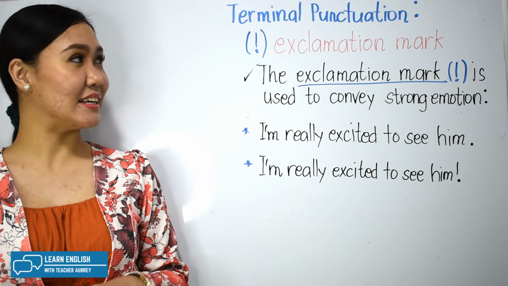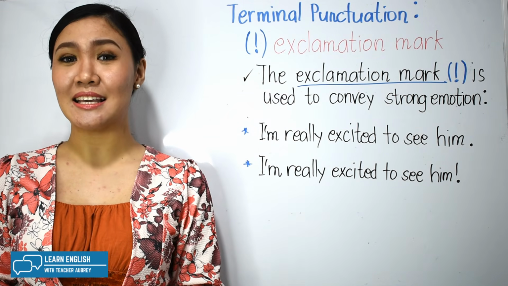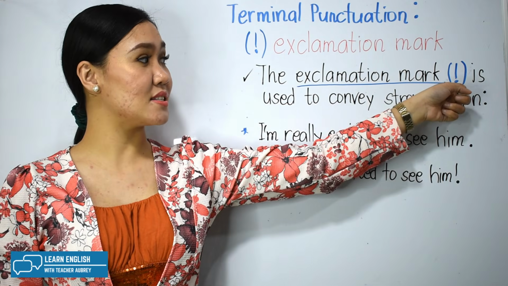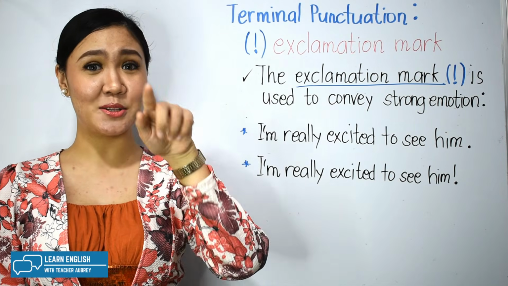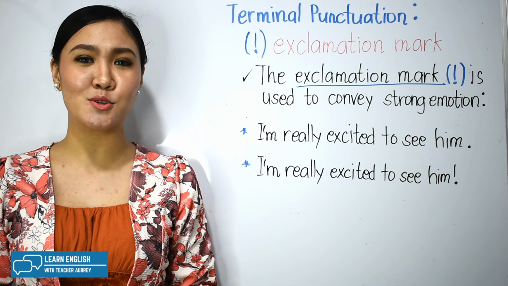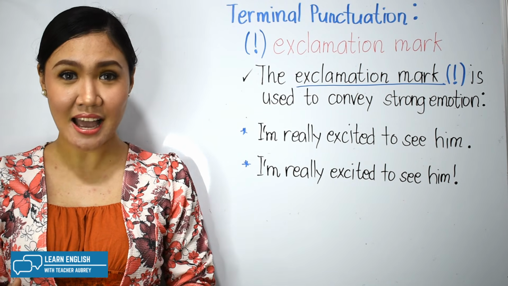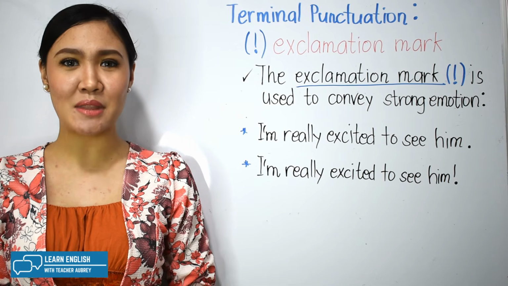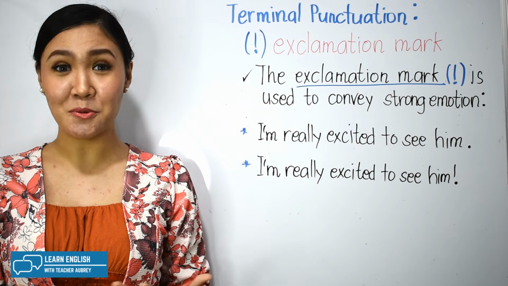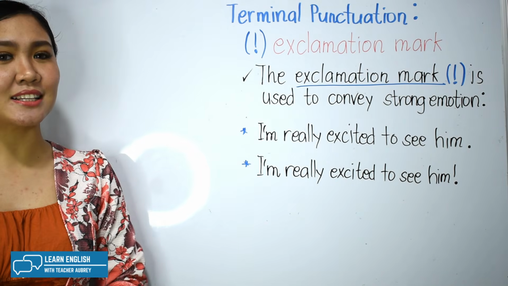Kaya, tandaan natin na ang paggamit ng exclamation mark, dapat maingat tayo dahil nagpapahatid yan ng isang matinding damdamin or strong emotion. The exclamation mark, which is this symbol, tandaan nyo ha, guhit na ganon at tuldok sa ibaba, is used to convey strong emotion. It has something to do with strong emotion. Kaya kapag may matindi kang gustong iparating na mensahe, na may matinding damdamin, masidhing damdamin, pwedeng sobrang saya mo, sobrang galit ka, sobrang lungkot, o kung anumang damdamin, maaaring gamitan ng exclamation mark. Ngayon, tingnan natin itong dalawang halimbawa.